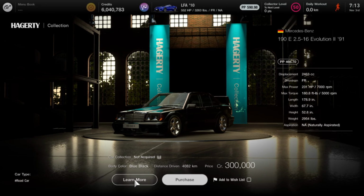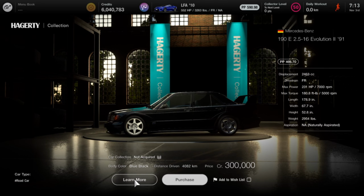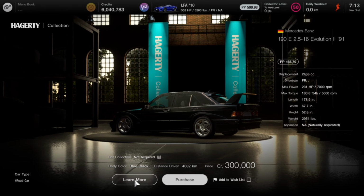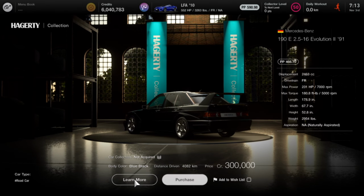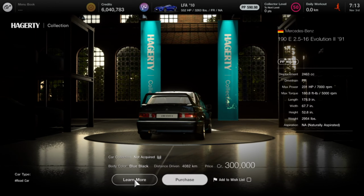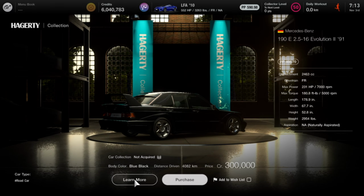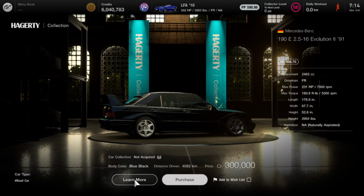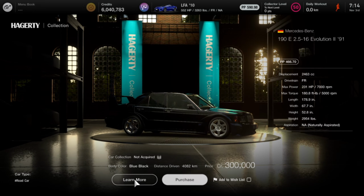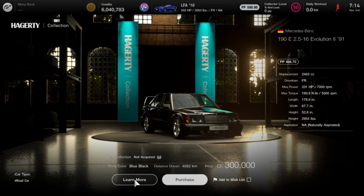2.5-16 Evo 2. If you don't know what this 2.5-16 is, you can guess it. It's a 2.5 liter Cosworth inline 4 engine. And actually, this is a 4-door saloon, which is the homologation model for DTM. I gotta say, it wasn't a touring car in Germany. This particular car has a 5-speed manual gearbox and is one of legendary status sports saloons. Yeah, the sports saloon back then was legendary.